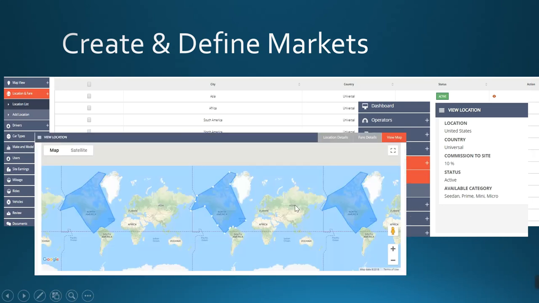Then, as you define your market more clearly, you can do it by zip code. You can do it a lot of ways, but one of the nicest ways is to pull up a map of the area and drag and drop pins on the map and very clearly define it. You can go right down to the streets and define it by street level if you want. In this case, we've defined North America very broadly, but you can see the drag and drop points in that centerpiece there that show you how we dragged and dropped to create the marketplace called North America.